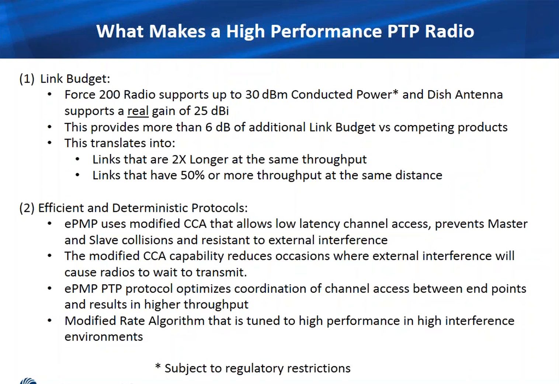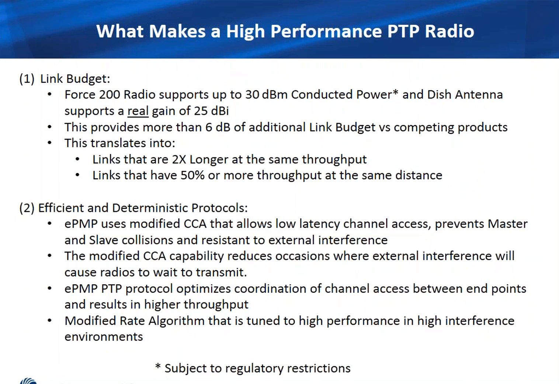The other thing that makes a high-performance radio is the protocol that's used to transfer the data. Now, a lot of products that are based on a Wi-Fi chipset, like the ePMP is, basically operate in the standard Wi-Fi mode when operating in a point-to-point configuration. There's a mode of operation called CCA, or Clear Channel Assessment, that's utilized in Wi-Fi, where the radio does listen before talk. So if it sees interference, then it'll back off and won't transmit data. And this can affect throughput of a radio in a point-to-point mode.